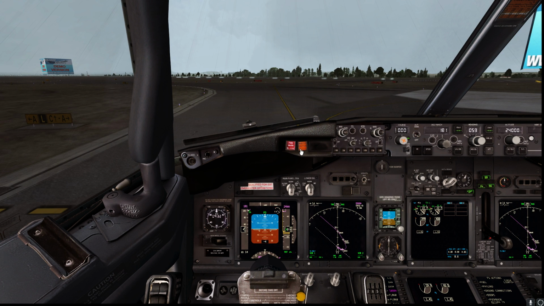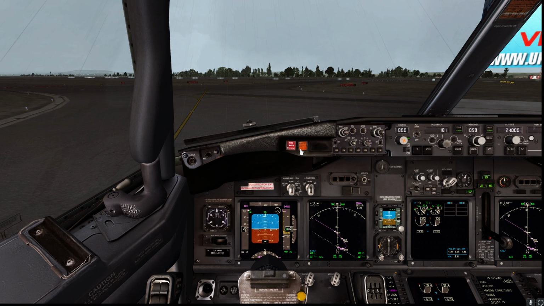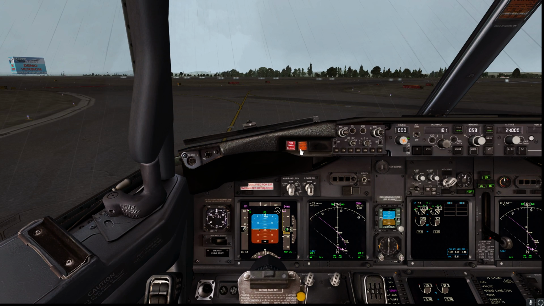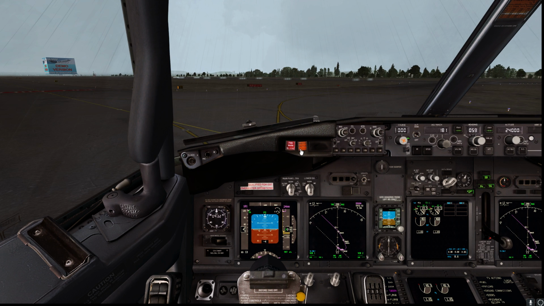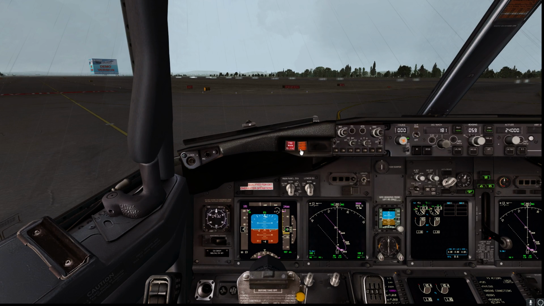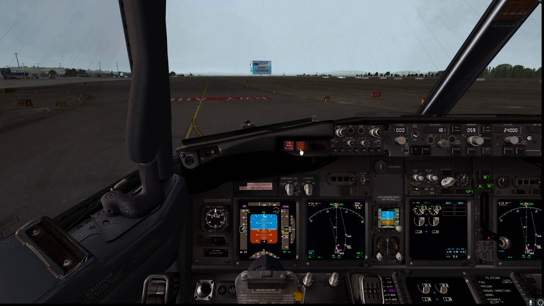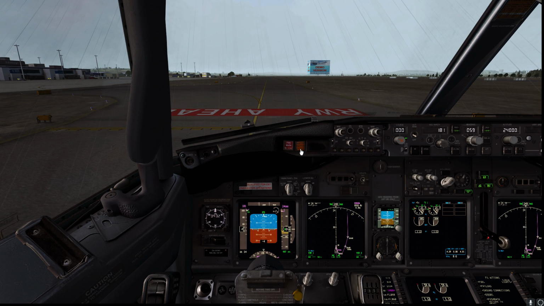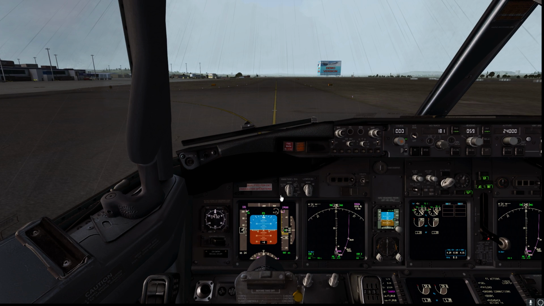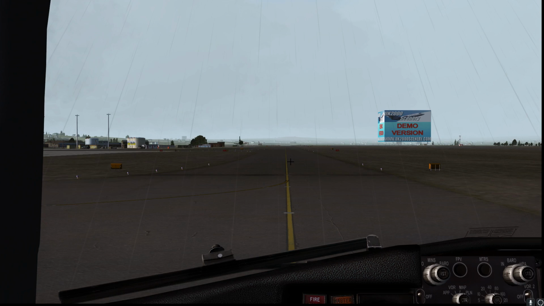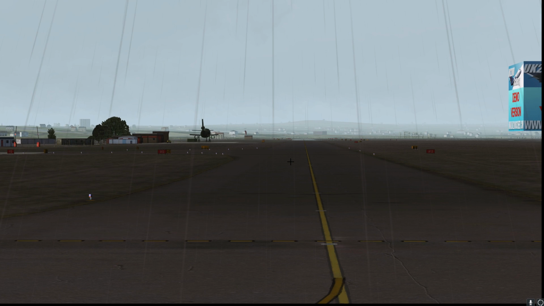So we're on taxiway Lima. We're going to turn right onto Alpha. No, we're not. I keep thinking we're going to go to 2-4. Right, we're on Lima. I don't know what taxiway this is. It's still Alpha. Right, so we'll go this way. I think it's probably taxiing the wrong way, but I don't care. So we're coming up to Alpha 13.